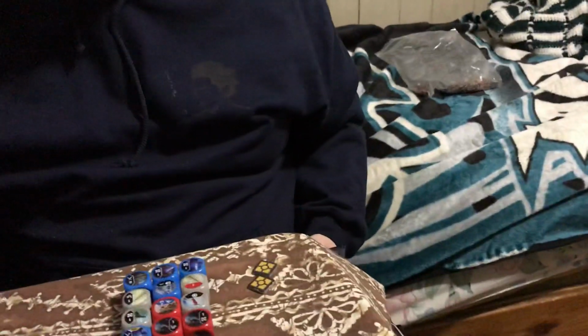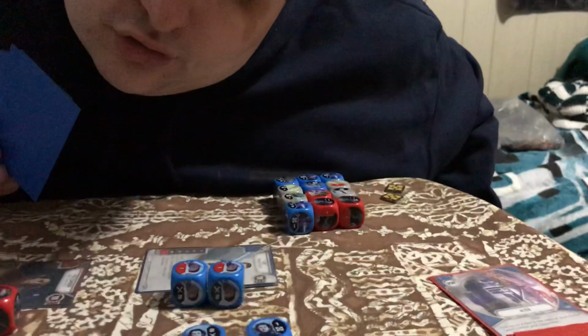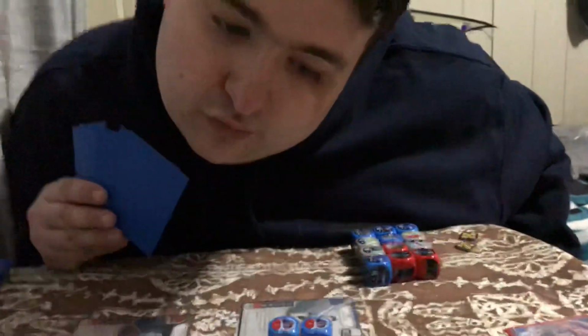Michael decides to roll Kylo Ren. Michael rolls Kylo Ren. He gets 2 melee damage and 1 resource. However, since Michael rolled Kylo Ren, he activated his ability. He has to choose a card from my hand, and if he's right, he does 2 damage to a character.